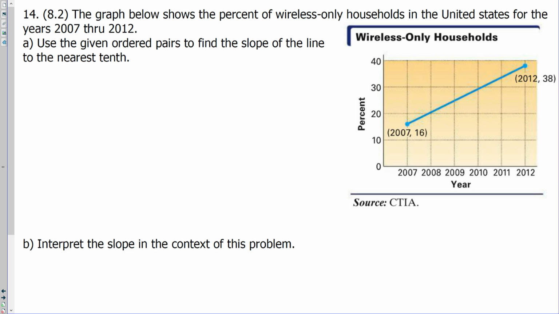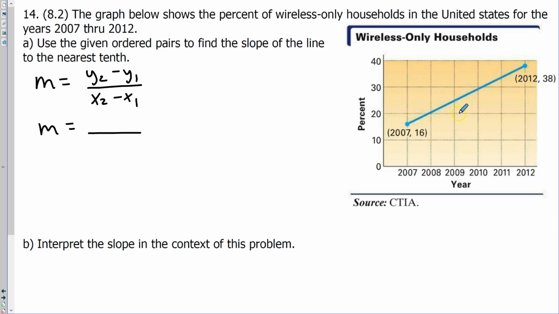So they gave us our coordinates here. I don't have to find those on the graph, thankfully, but I do need to calculate my slope. So we need our slope formula, which is this guy right here. And anytime you're using a formula, we did this a lot for geometry, where you write down the formula before you plug in numbers. However, that holds true for algebraic formulas too. You want to write down the formula so the person reading your work knows why you did all those operations before you plug in your numbers.